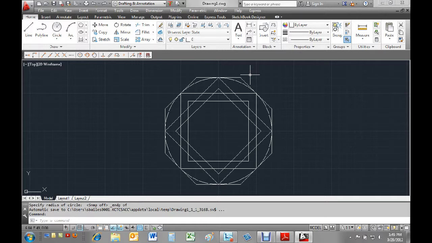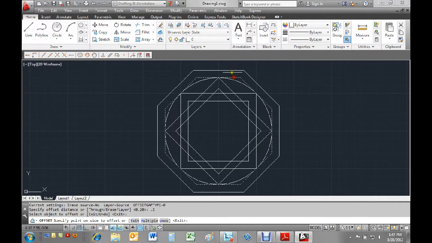Okay, and that's beginning to look like ours in the book. Next, we want to offset that 0.2. Okay, and looks like we've got all of our squares and our octagon done. Now we've got to do some trimming. So we should go ahead and get rid of this circle.